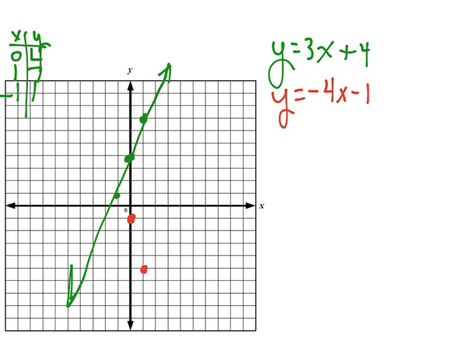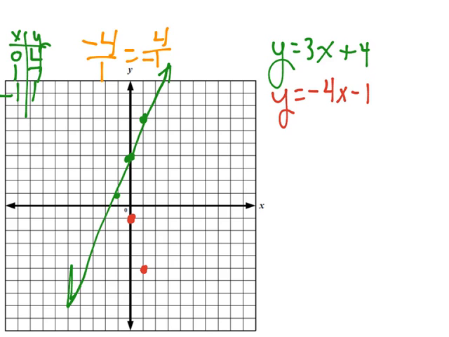When I have the slope of negative 4 over 1, isn't that the same as 4 over negative 1? Basically, all I'm doing is moving my negative from top to bottom. It doesn't matter. I still have a negative 4 over 1. All right, so I'm going to go draw this in.